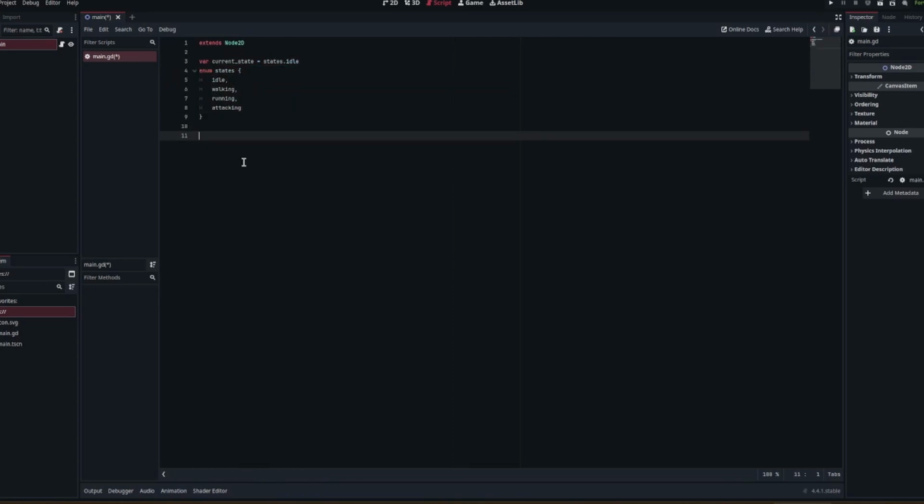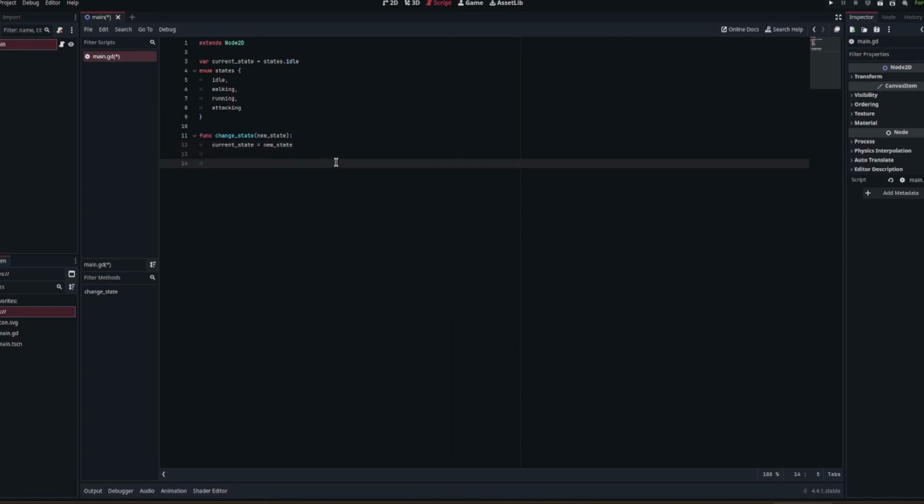Now I'm going to create a function that allows you to switch between two states, and in a moment I'll show you why that's very important. So func change_state, and then use State. And inside here, we're just going to simply set current_state equals new_state. Having this function is important because it allows us to make sure that we're always changing the state from one location, where if we didn't do that, it can lead to lots of problems down the line.